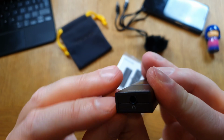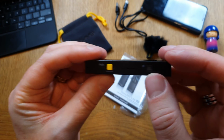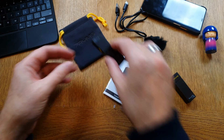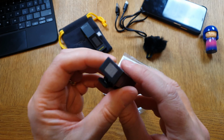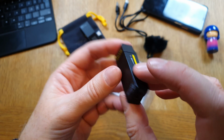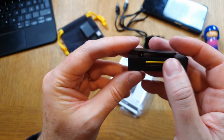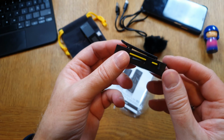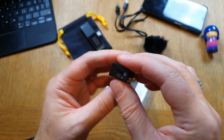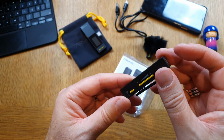Cool. We have a headphone jack here for listening to what you are recording. That's nice. An IR sensor and a pair button to pair them together. Really nice. And here we have the microphone itself, as you can see. Really nice. I love this product. It's very light to carry. And here we have volume buttons to raise the volume on the mic, and also an on off button. And here we have the charging port, USB-C, and an IR receiver. Cool.